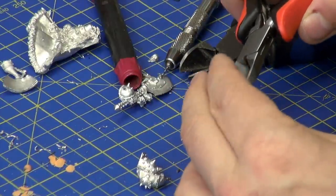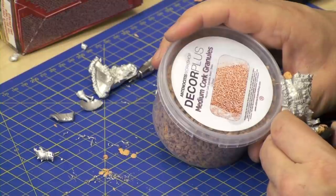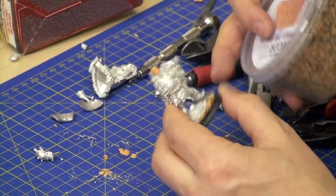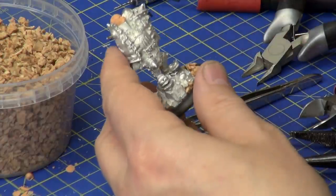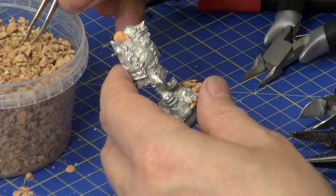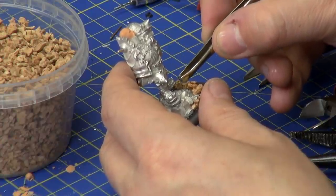For the base, we can do it two ways. Either we just take the cork again, and we put some in between there, which is probably the easiest way. So we're going to do that for one of the feet. Run some super glue on there, like that. And take out a piece of cork, put it there. Like that.